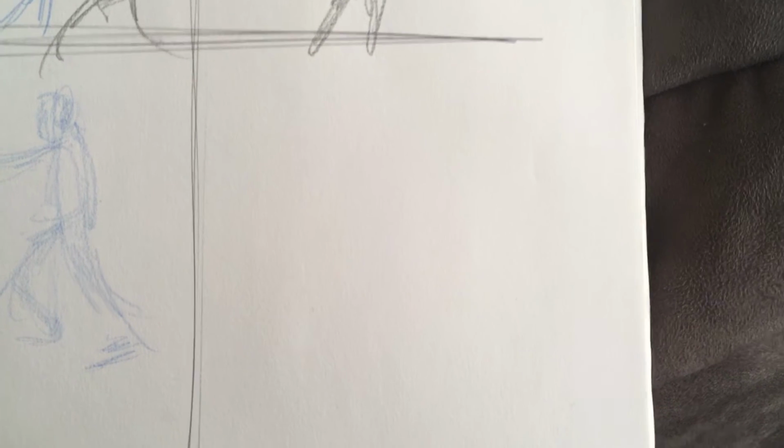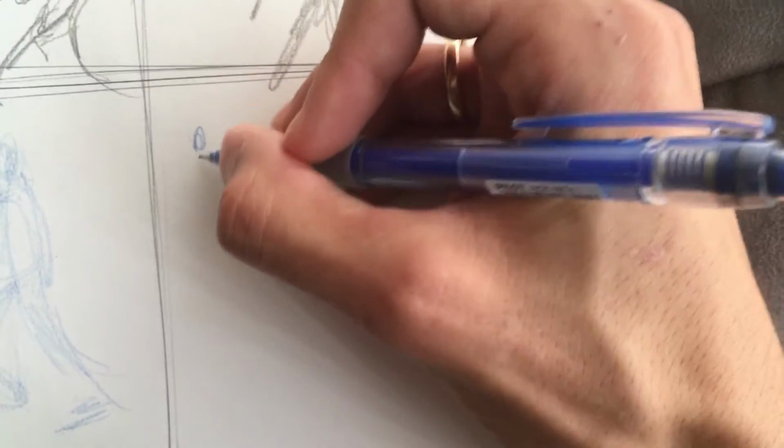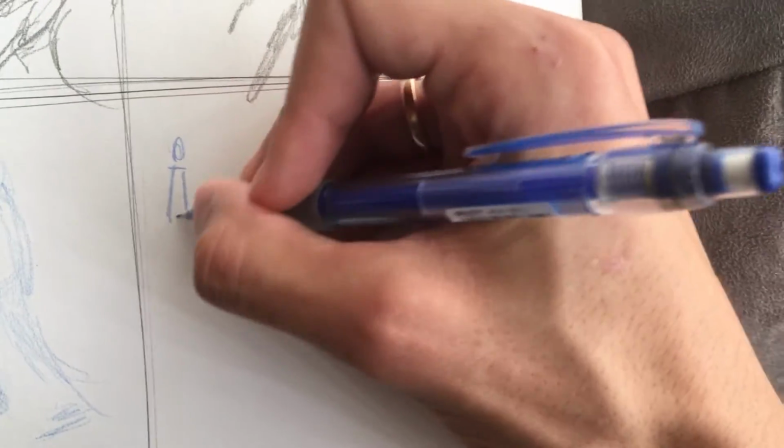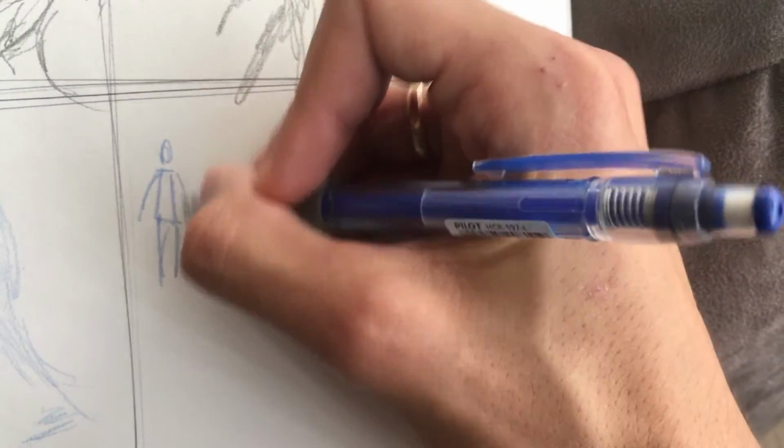There was one YouTuber who has some really good videos on her anatomy thing, and she's currently in the making of these. One of them came out a couple of days ago, and her name is Miss Carrie J, MissKerriej. So you might want to check out her video on doing this, but credit goes to her. She created this little structure to do gesture drawing with, and I've been really liking this.